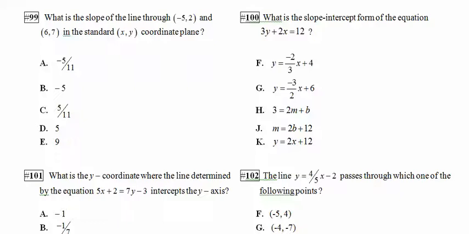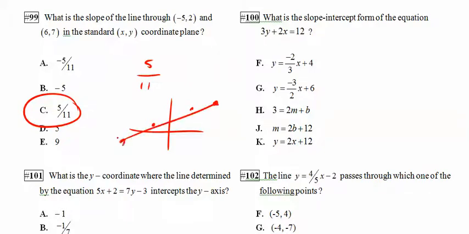Slope, parallel lines, perpendicular lines, positive, negative slope. Remember, positive goes up to the right, negative goes down to the right, parallel has the same slope, perpendicular is the opposite reciprocal slope. So this one's just a slope problem. Change in y, I'll do from 7 minus 2 is 5, and 6 minus -5 is 11. So it looks to me like this, but I don't trust the math I just did. So -5, 2 is here, and 6, 7 is there. Okay, good. It's a positive slope. Always check, make sure you're happy with it.